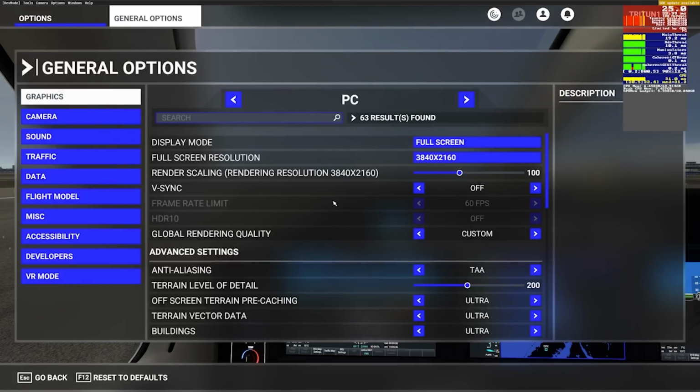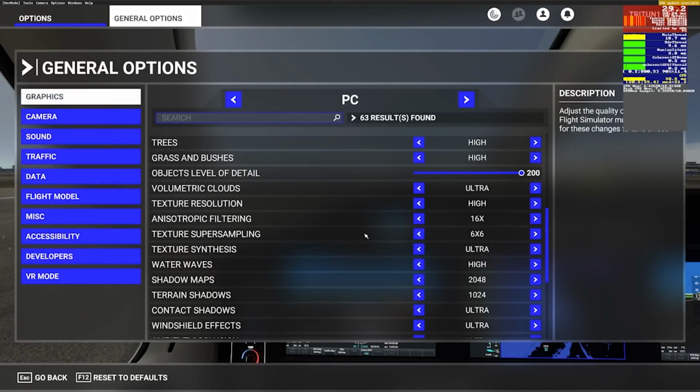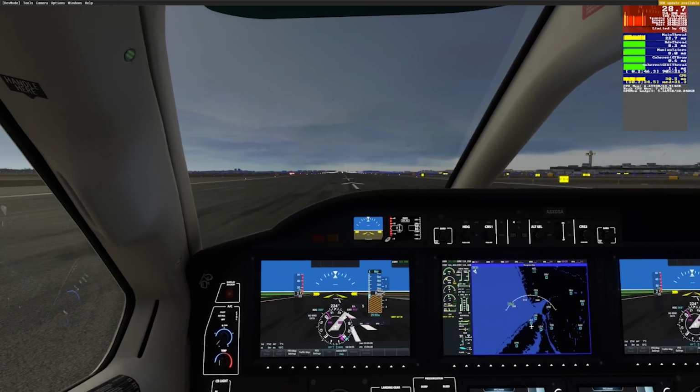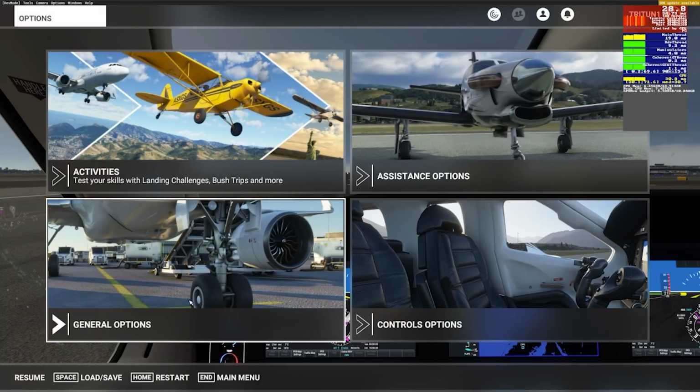So we're going to come back in, and this is how you guys got to do it. All right, this is how it has to be done. Now, I'm also on, I really don't like leaving 16x, but at 4K, I will tell you it's been a slight difference. I need to turn that back on. Only one change at a time. Let's see what we get. No real change at all.